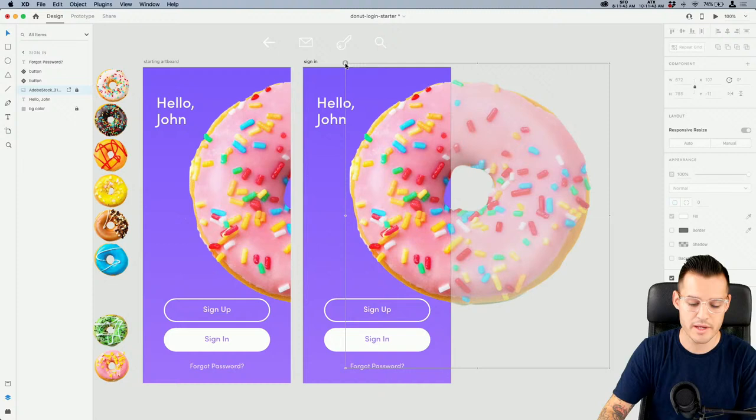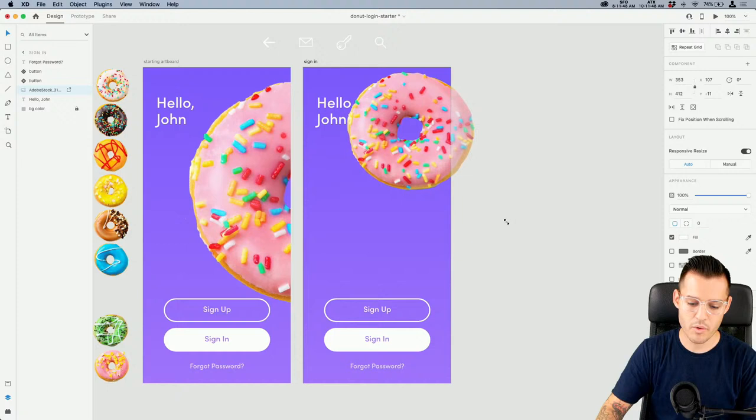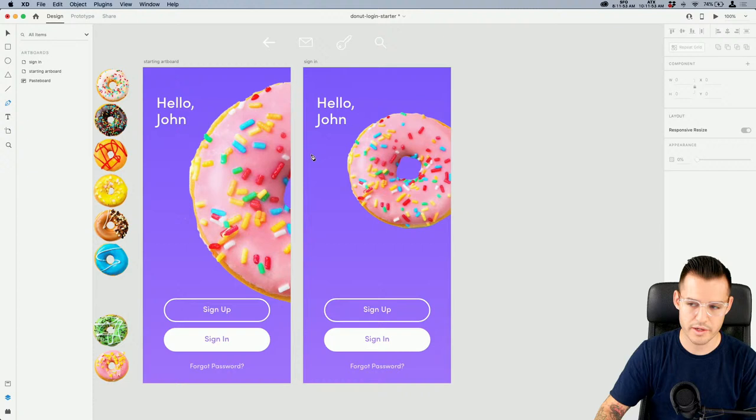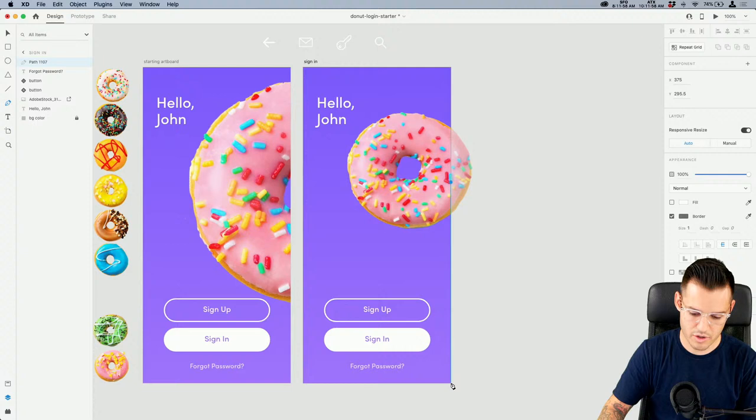We're probably gonna wanna bring in some other elements as well. So first thing I'm gonna do is shrink our donut down just a little bit. I'm gonna bring out my trusty pen tool here, and let's do our pen tool something like this. I'm just gonna start creating a box by going around the edges of our artboard. I'm gonna use shift, and shift will make it hold straight lines. It'll make sure the lines stay straight. And I'm gonna do kind of a fun little wavy kind of thing inside of here.